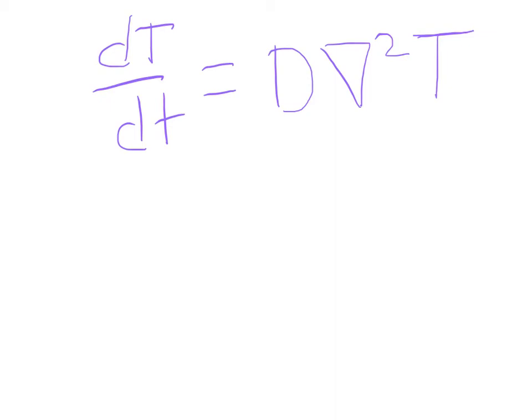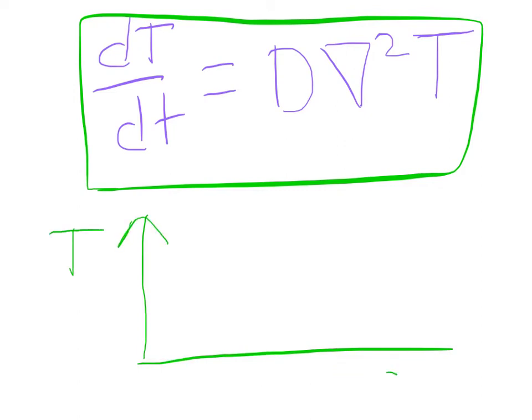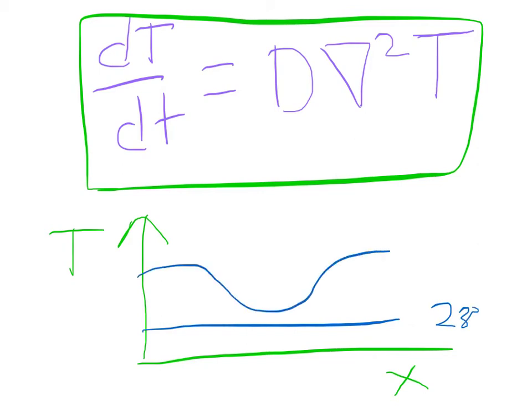In particular, it is possible, with a little bit of effort, to program a computer to solve this equation for you. And if you do that, then what the computer will actually give you is a plot in which you can compute as a function of time the distribution of temperature, how the temperature depends on x, which is some spatial coordinate inside the food. So you can calculate from first principles what we've been talking about this week, namely that you start out with food that is cold, at room temperature, so this is at 23 degrees or so, and then over time the temperature increases and the food eventually becomes cooked. You can actually calculate these types of distributions.